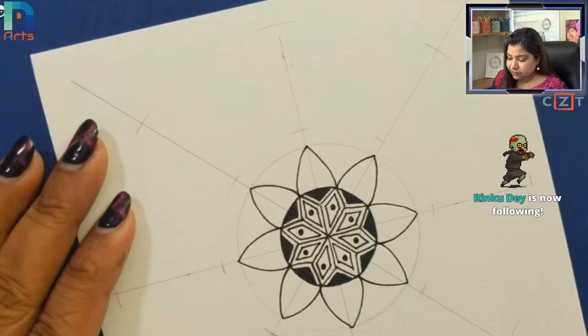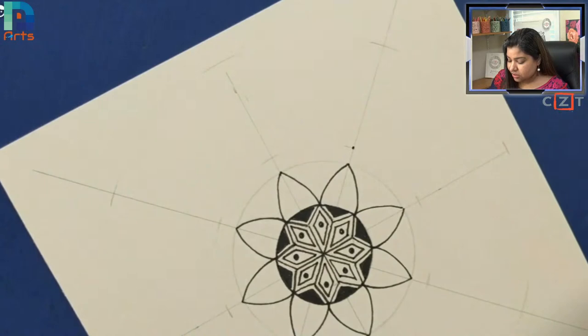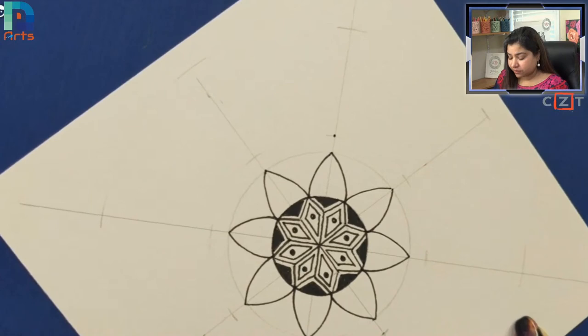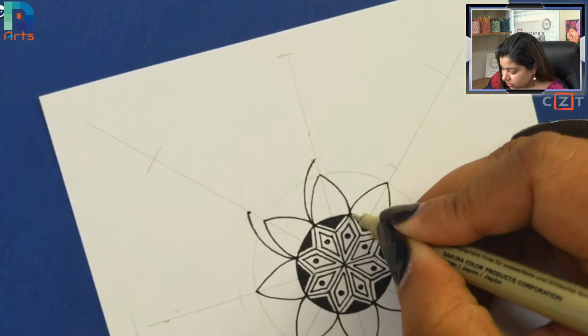Okay, so after this, we are going to draw. You see, we just made marks at a 3.5 inch point. So Yamini, the paper is 6 inch by 6 inch square, or I think Valerie gave the size, it's 15 centimeter ish. Now from the base again, we are going to draw one more line, which is coming all the way to the 3.5 inch point.